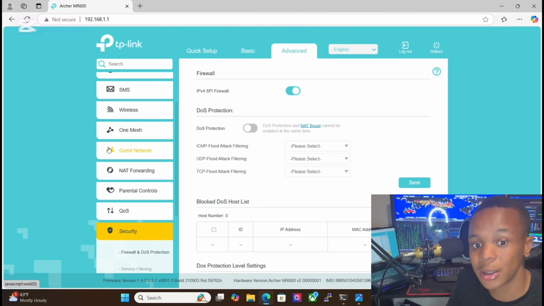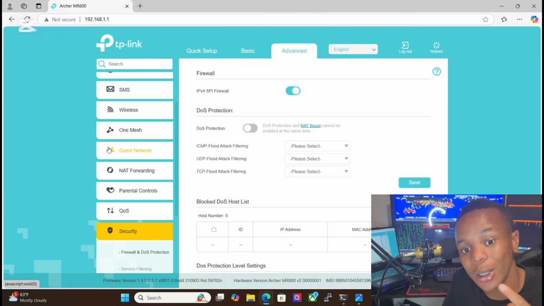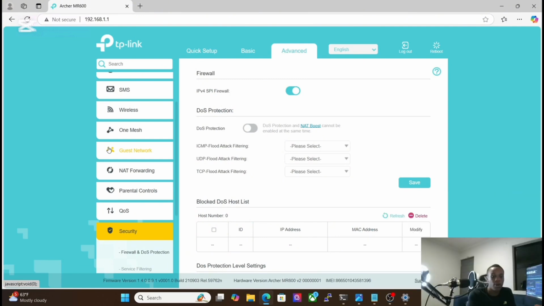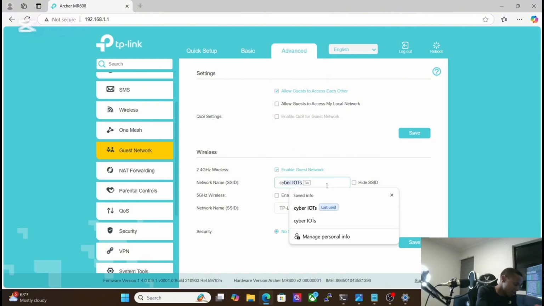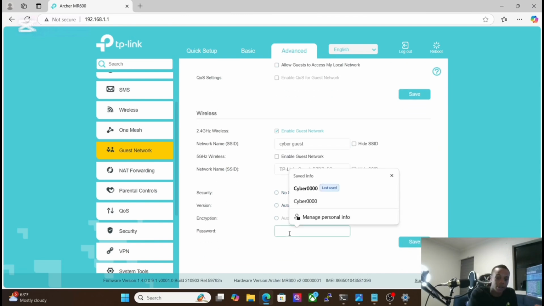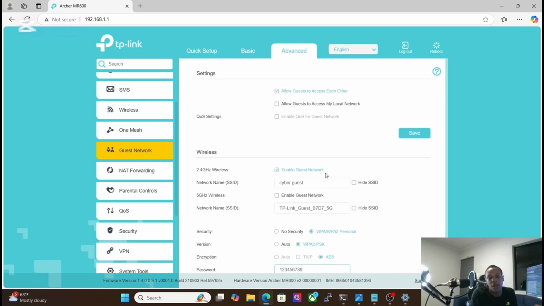How you do that is you connect those things to your guest network. You enable a guest network on your Wi-Fi. So if we go to settings, we go to guest network, we enable the guest network, and then we can change the guest network name, and you can add your own SSID for the network. This is just for the video, when I say 1, 2, 3, 4, 5, 6, 7, 8, 9. Make sure you put a complex one.